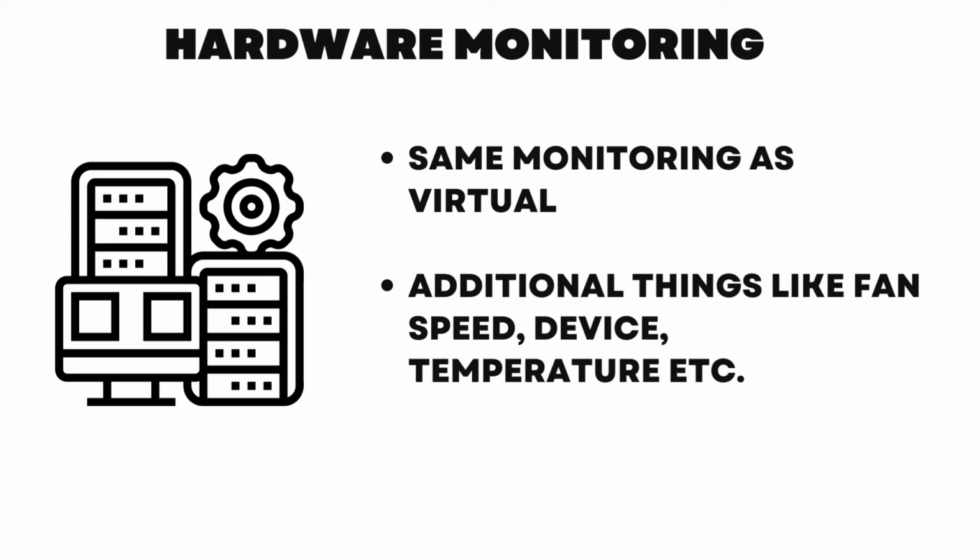And you have alerts defined. The cloud provider has their own teams who are monitoring things. But apart from those metrics, you have additional things also, like the fan speed, device temperature, humidity. All those things are being monitored, because any one of those things can be enough to completely destroy a server and all of the customers' data that is there.